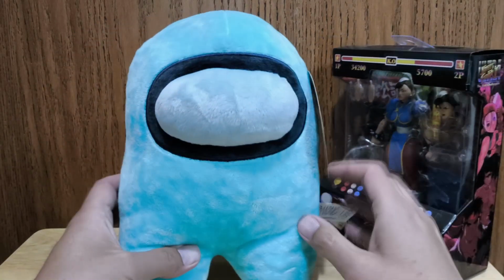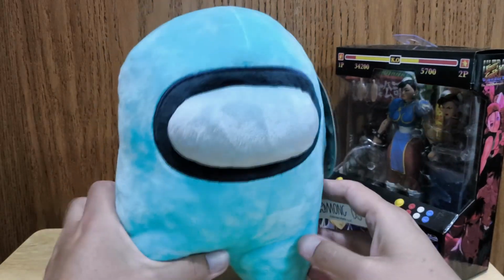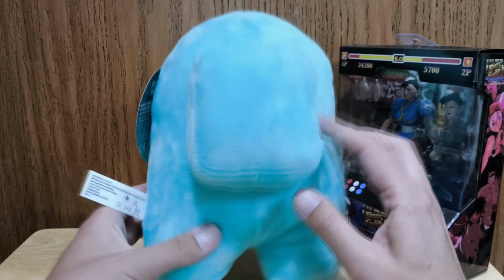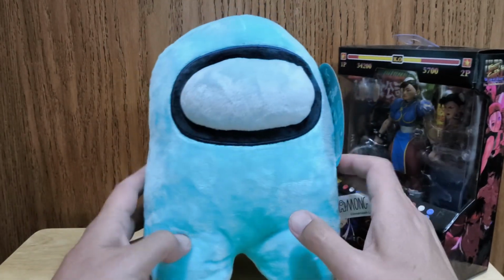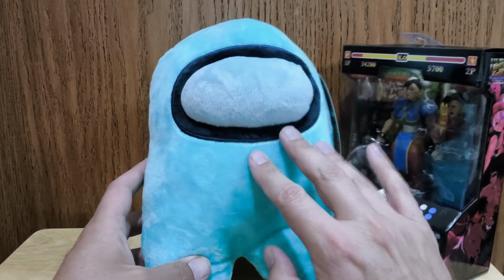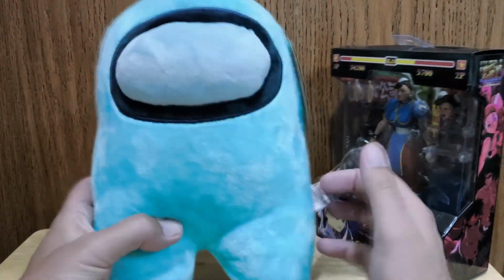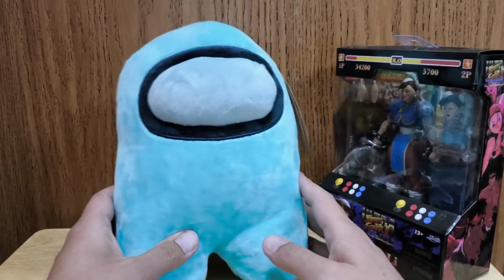So first of all, we got an Among Us Spaceman, I guess. Whatever these guys are supposed to be, it's the Among Us plush. I got actually 4 of these from our local dollar store. So these were $5 each, which is pretty good for a pretty good sized plushie. Obviously, this is the blue one. They had 6 different colors.